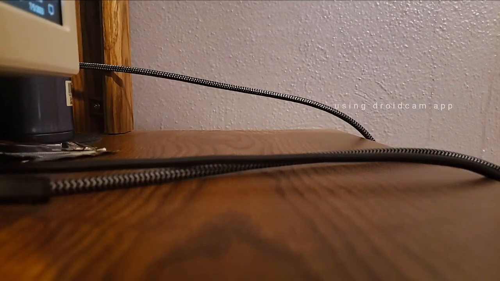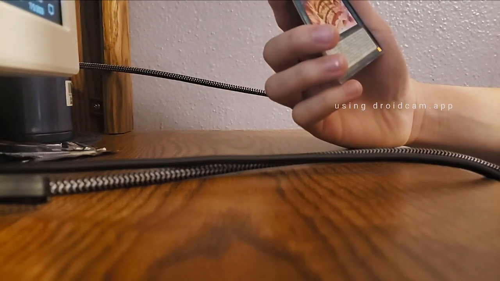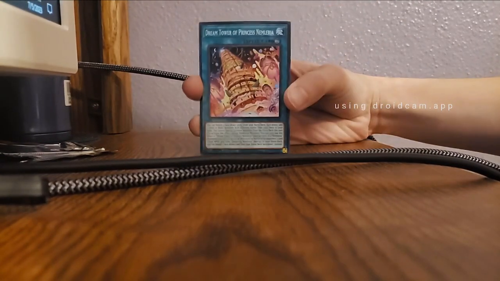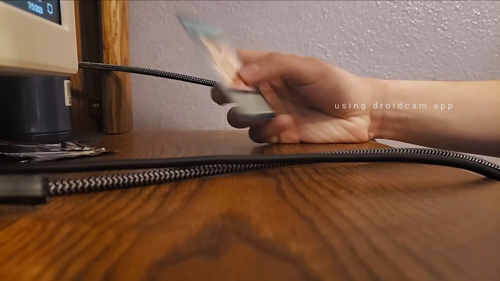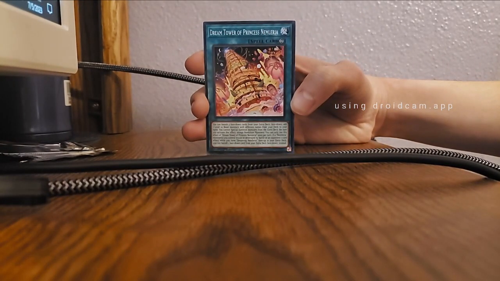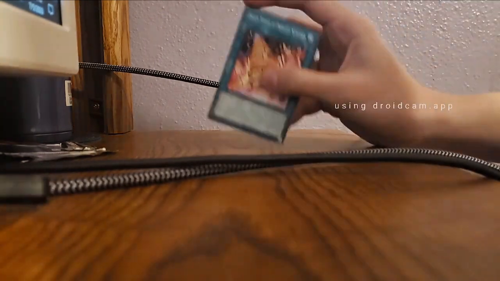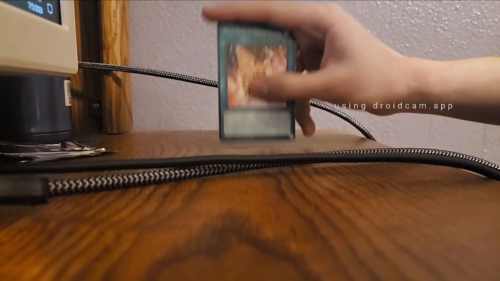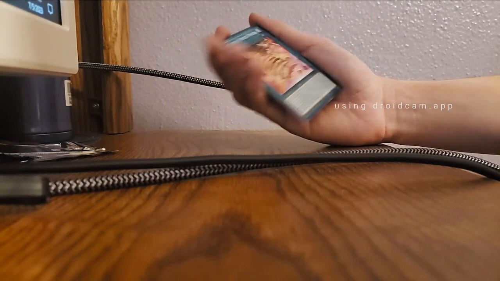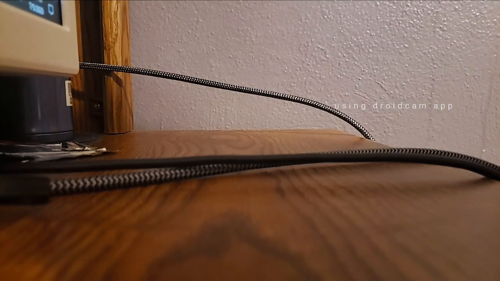Alright. Dream Tower of Princess Nemlaria. And it's like a giant layer cake. I guess that's cool. I mean, there is pretty cool art for what it's worth, but it's very weird. All of these cards are like perfectly rectangular. So the corners kind of dig into your hands. I feel like that also ruins the durability of the card. But what do I know?